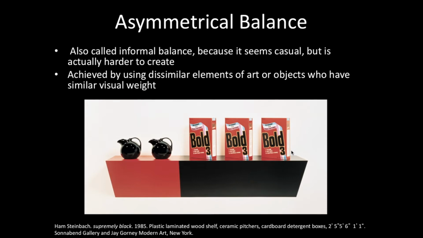Asymmetrical balance is also called informal balance because it seems casual, but it's harder to create, at least when you're making a drawing. We're going to do photos. I think it's actually easy when we're doing a photo. But what it means is that dissimilar elements have the same visual weight.